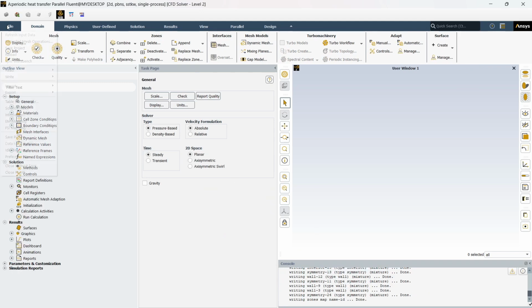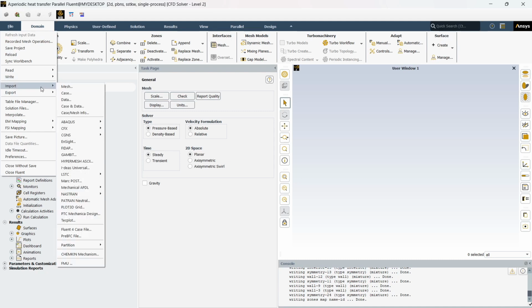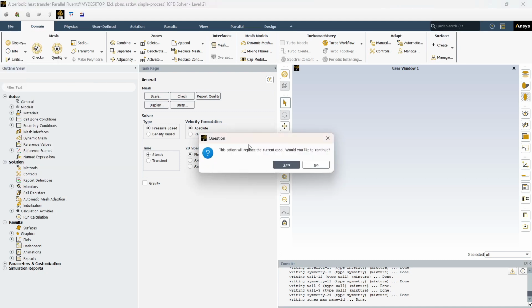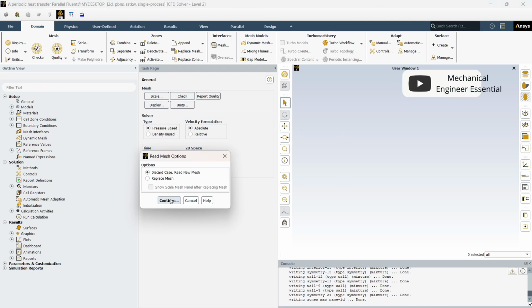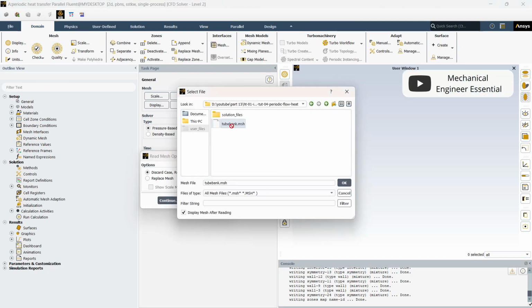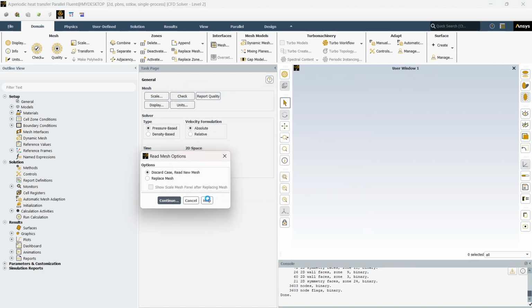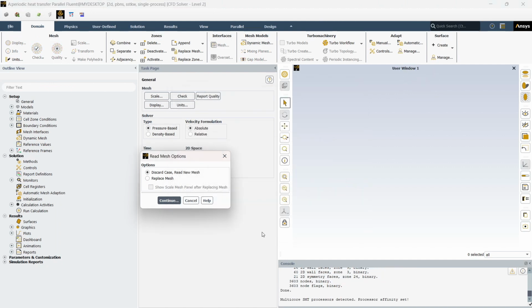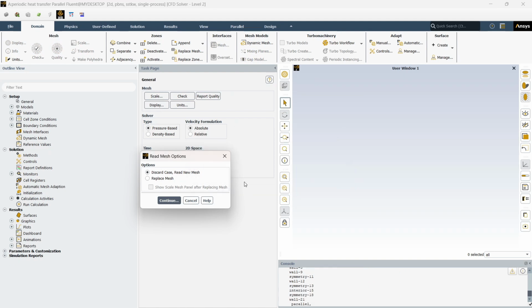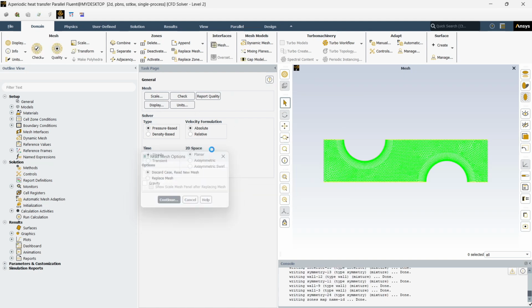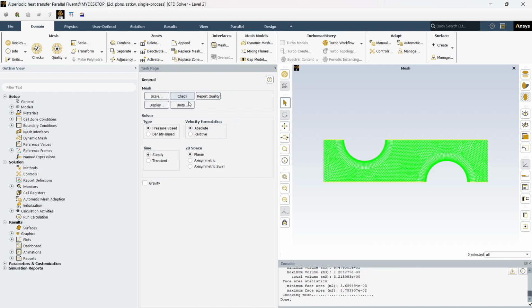Alright, now let's begin working in ANSYS Fluent by importing and preparing the mesh. Follow these steps. Go to File, Read, Mesh and select the mesh file called tubebank.msh from the folder you extracted earlier. Once the mesh is loaded, it's important to check its quality. Go to General, Check. Fluent will perform a series of checks and display the results in the console. Make sure the minimum volume reported is a positive number. This confirms that the mesh has no serious quality issues.